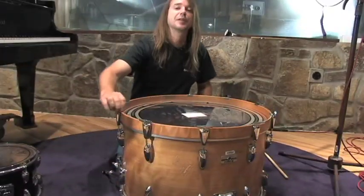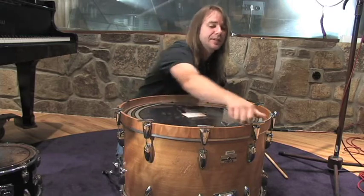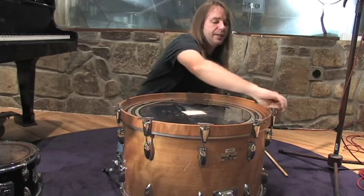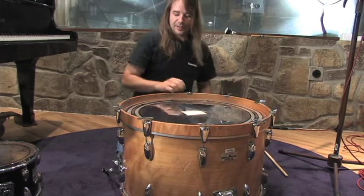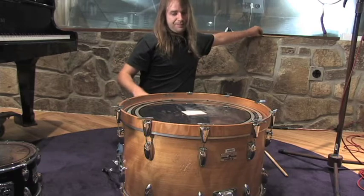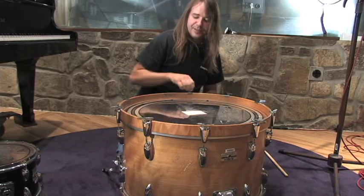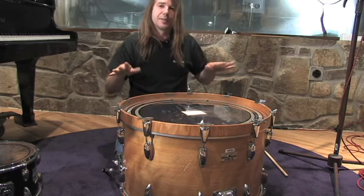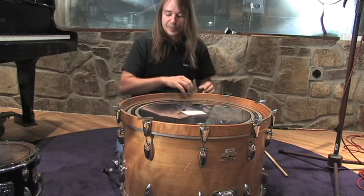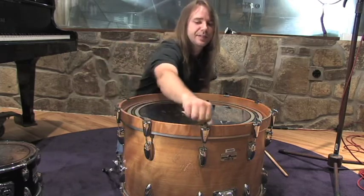What I like to do with the bass drum is loosen the head again, like we did with the other drums. I don't use the tension watch for this. What I do is I'll go through and I'll tighten them up one at a time. I usually just tighten it up enough to get the wrinkles out of it. And then if it seems to be too low of a pitch, then I'll work it up a little bit or loosen it up a little bit to tune the pitch. And then I'll go through and just get things just finger tight.